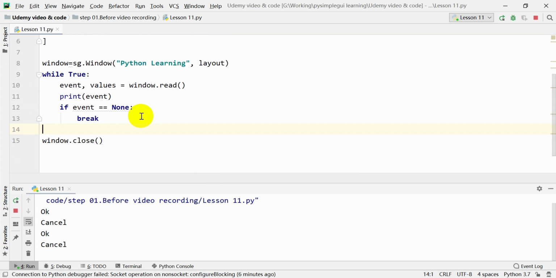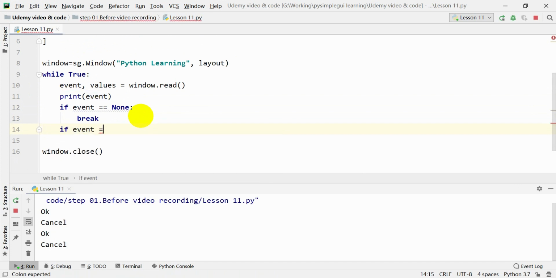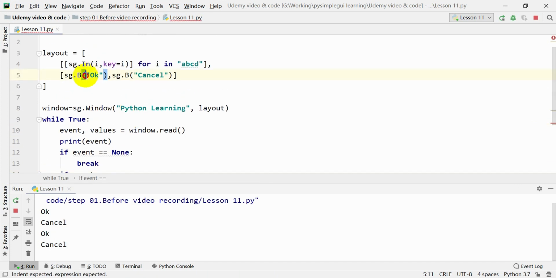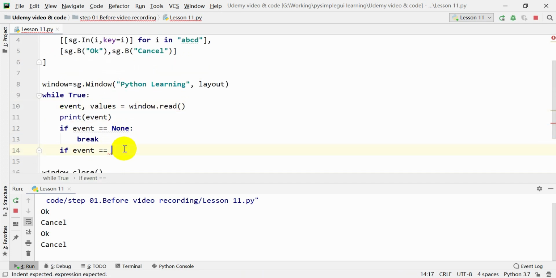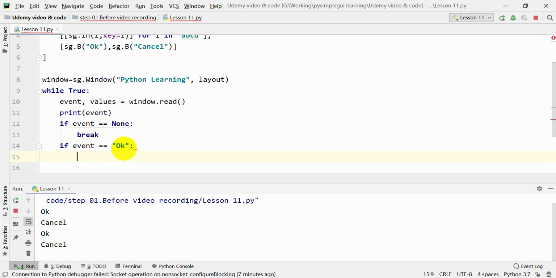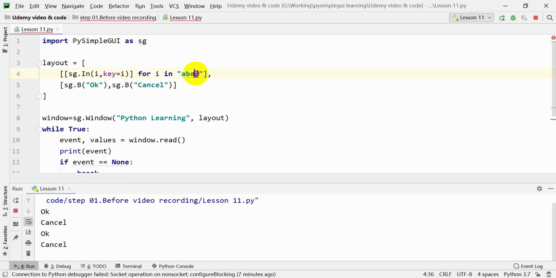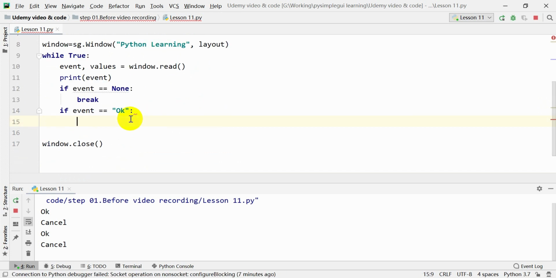And now let's move on to updating the input text elements. In the while True loop, we put another event. Let's make it so that when we press the button OK, the input text element changes. So we put OK here, and then let's focus on D. Since the key over here is D, we just need to write window D. Let me teach you a new function.